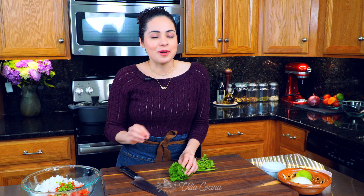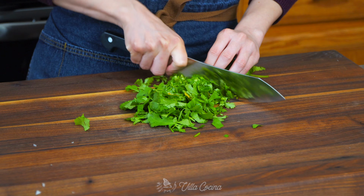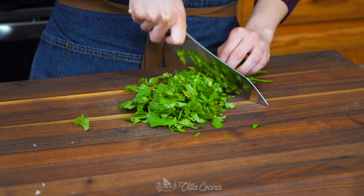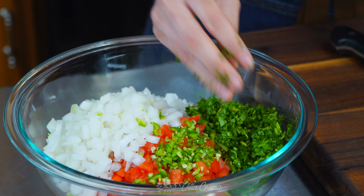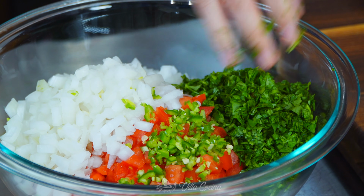By the way, this reminds me of some of your interesting comments saying that cilantro tastes like soap to you. I can't relate. I love cilantro, so I'm adding half of a bunch. And we're simply gonna chop it. It is amazing how easy this recipe is and the incredible flavors we get to enjoy.